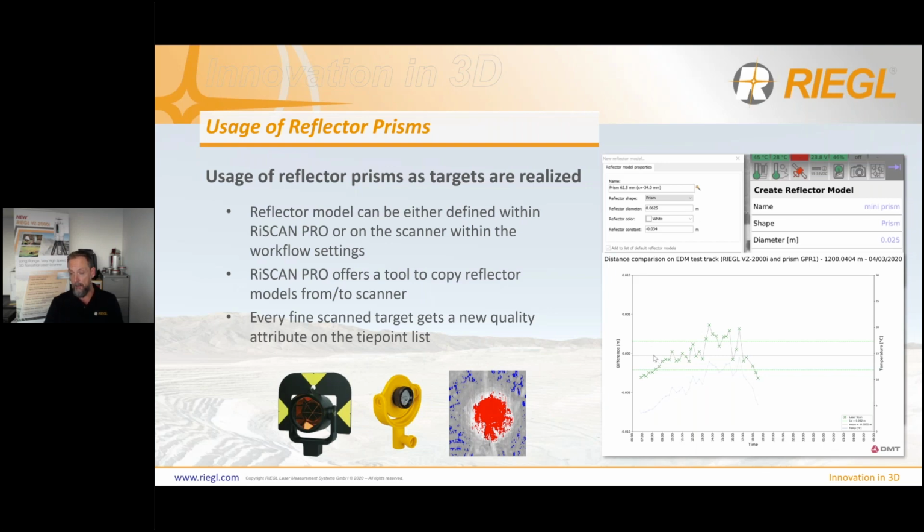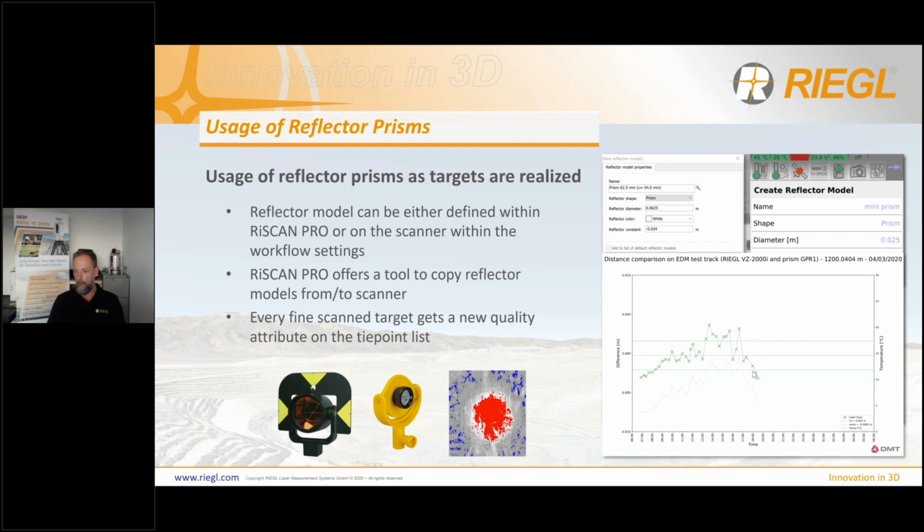And what we also see is that underneath we have here the curve of the temperature during the day, and we see here a big correlation between the accuracy on the range data with the temperatures. So it seems that the atmospheric correction was not applied correctly. If we would apply the correct temperature to each and every fine scan, I'm sure we would stay within plus minus 1.5 to 2 millimeters, and that on a range of 1,200 meters. And you see, this is really very, very accurate.